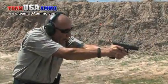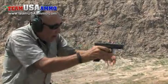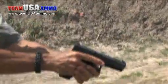Fire! Open up those organs. All in the area of the alpha zone. Another reload, another tap, rack, ready. And scan.